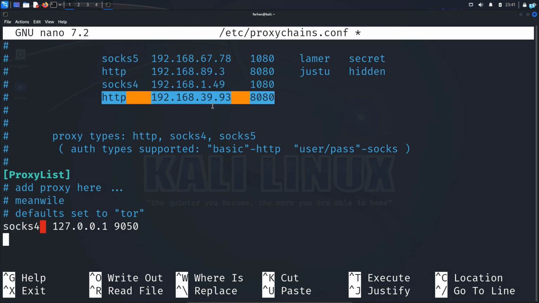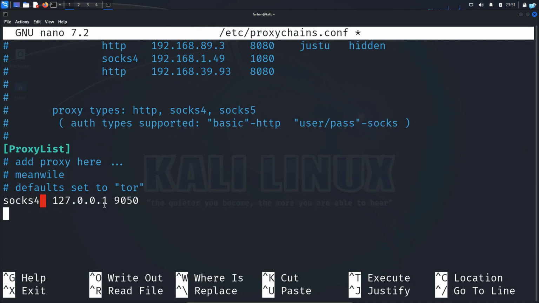However, in this video, I will not be adding any proxy server. I will configure it so that my traffic goes through the Tor network. Tor network will give me more privacy, so that's why I'm configuring the Tor network with Proxychains. By default, Proxychains is configured to use Tor and it is using socks4. I'll just add one more. I will type socks5, double space, 127.0.0.1, space, 9050. So exactly like the previous line with 5 being the exception. I'm using socks5 because socks5 is the improved version of socks4. Other than this, I will not get into the details of the difference between the two.